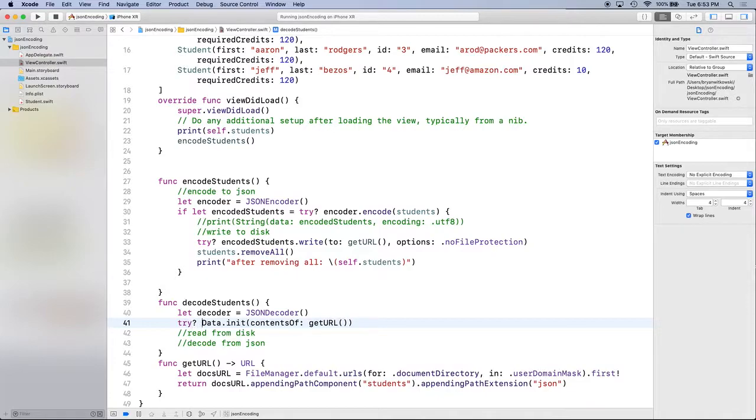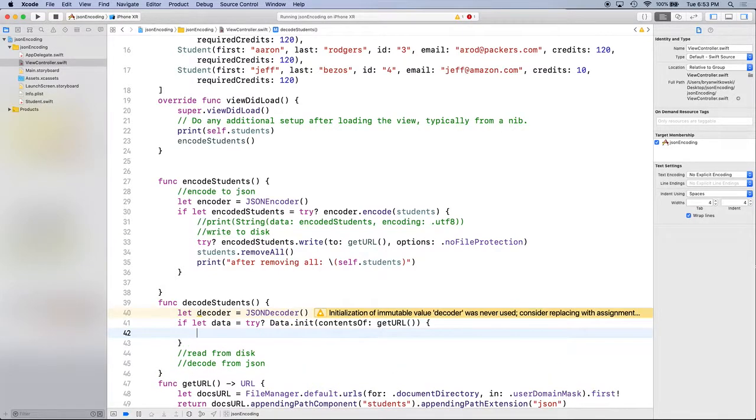And I wonder if it's failing because I have to actually try catch that. Okay, so I'm trying to initialize some data from a file off the file system. So what I want to do is get that data object. So I'm just going to say if let data equals all that stuff. So if I can get the data off the file system, then I can do something.